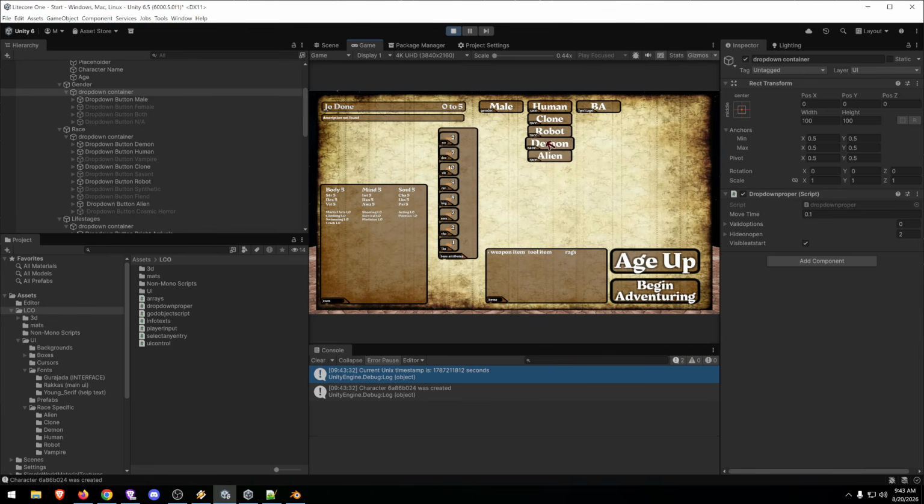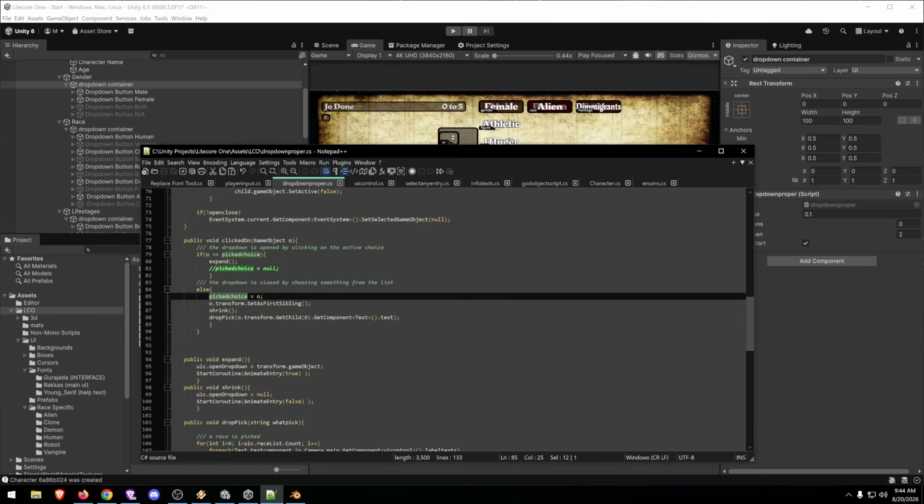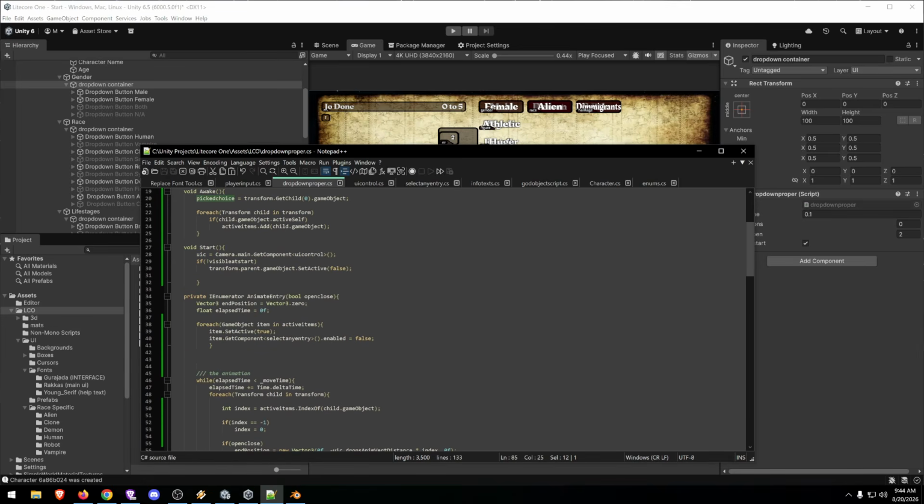Of course, now. Doesn't want to do it. But we would like to do it. It looks at the position in the active items. So can we switch the index?